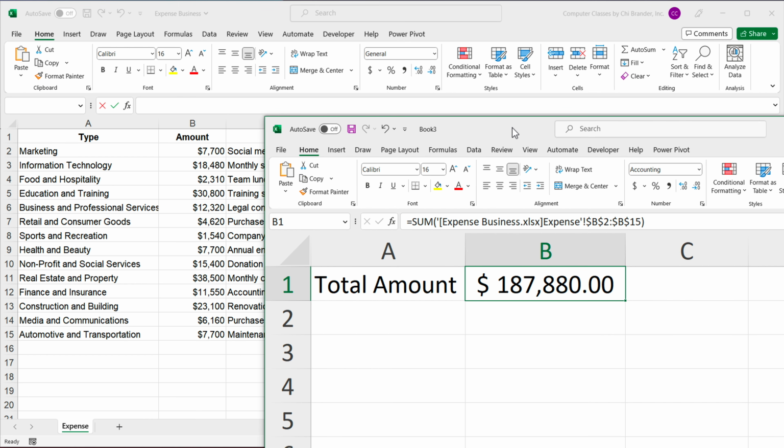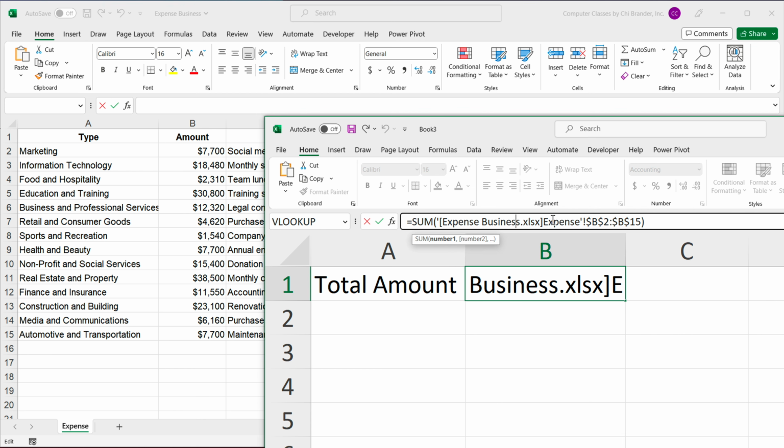Now let's first of all take a look at this formula. You can see the formula right up here in the formula bar. So you can see what happens when you link to a different file in Excel. It starts with the source of the spreadsheet on the left of this exclamation sign and the range you're pointing to on the right side of this exclamation sign.